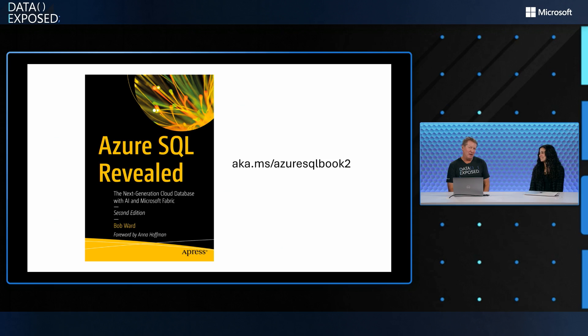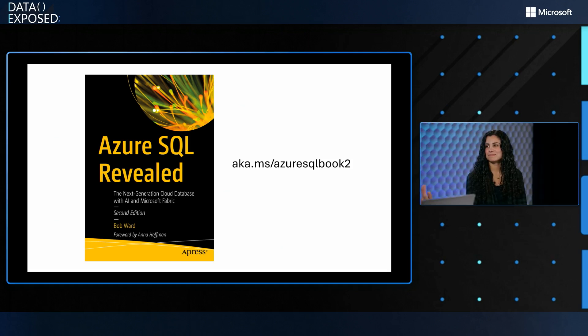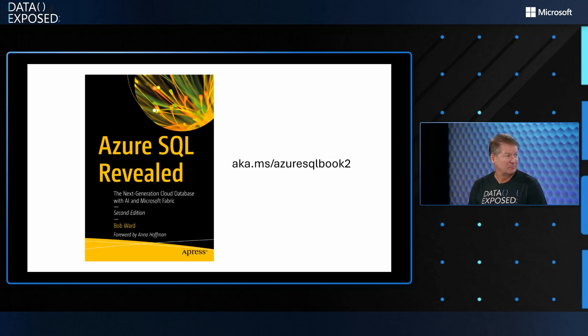Can you believe it's been four years? So late last year I thought to myself, let's write another book. I thought, do I do a new one? But so much has changed in Azure SQL in that time. As I went through the second edition and looked at the first, almost every screenshot had to be updated. Even new technologies like Hyperscale have evolved quite a bit. And of course, as you look at the subtitle of this book, there's something called AI that's become very popular. And also Microsoft Fabric. So there are new technologies to integrate SQL with the cloud, plus updates based on what we've done to innovate with Azure SQL. So the book follows the same premise, except I'll end it with a chapter completely focused on how to use SQL technologies with both AI and Microsoft Fabric.